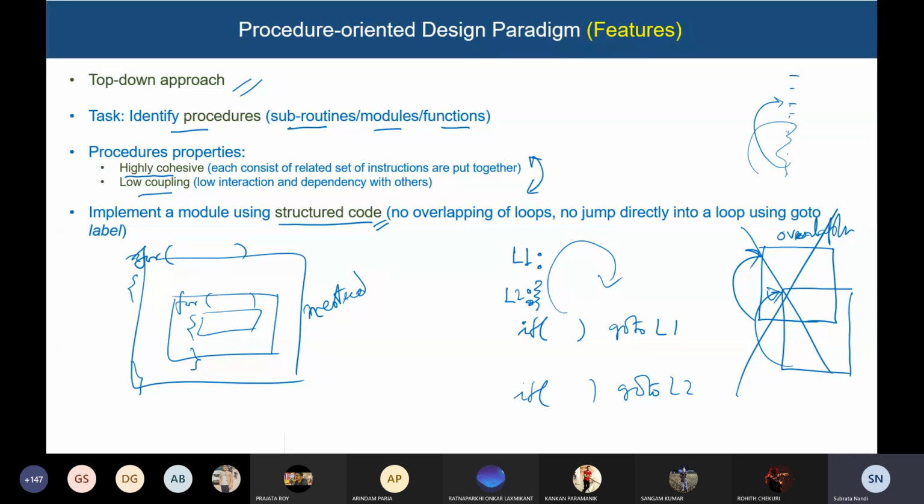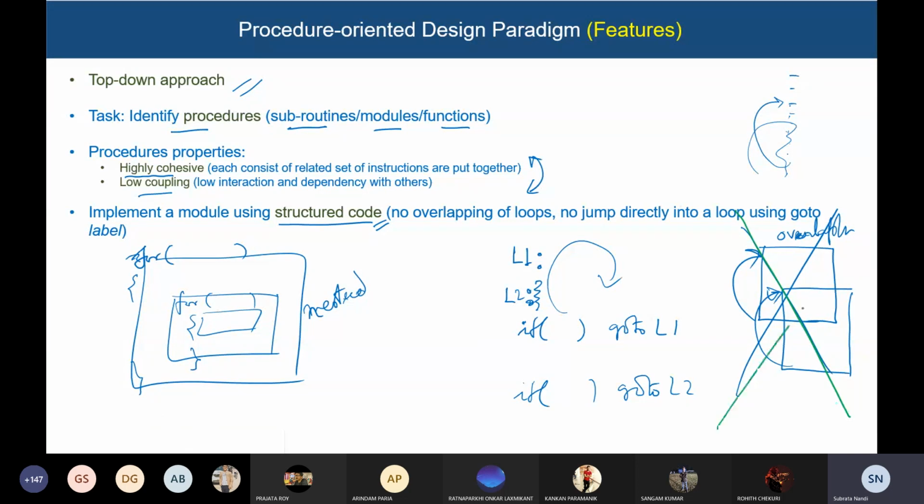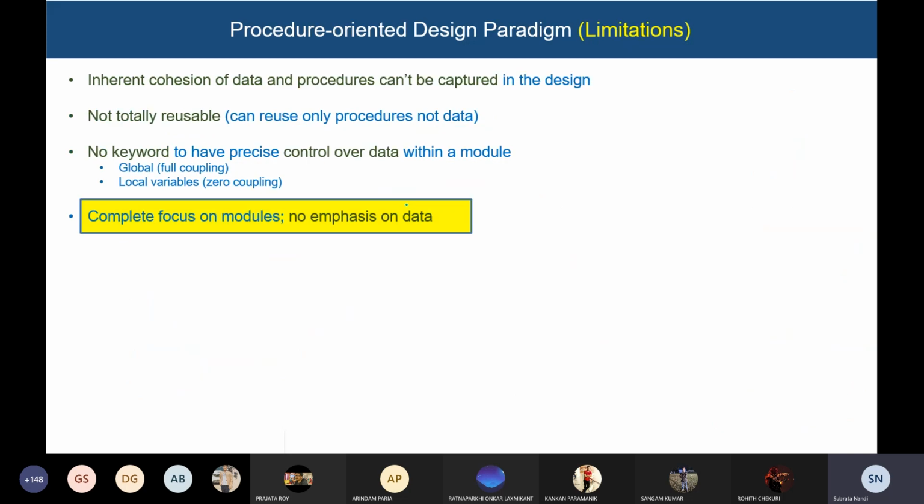So this is forbidden. If this occurs, then there are all kinds of problems of debugging, so this is not allowed, and this is what is called unstructured programming. In many languages, such provisions of unstructured code, like goto labels, are not provided. These have probably become obsolete these days, but there are languages where you have this provision, and it's up to you whether you use it or not. From the software engineering perspective, a code should not have any unstructured portion, so it should be written using structured code. These are some trivial features which you already know.